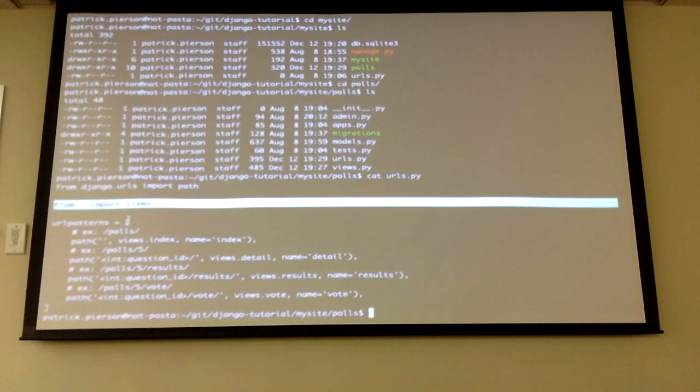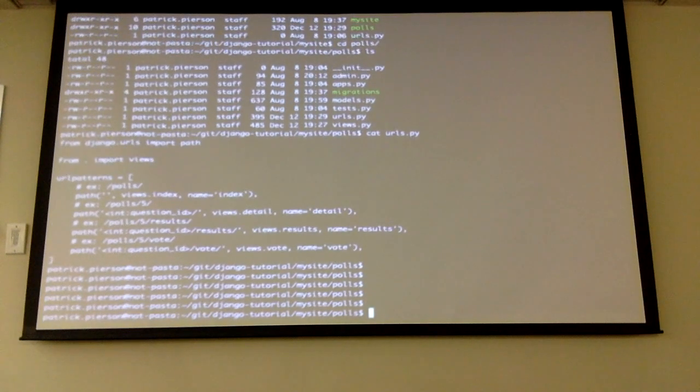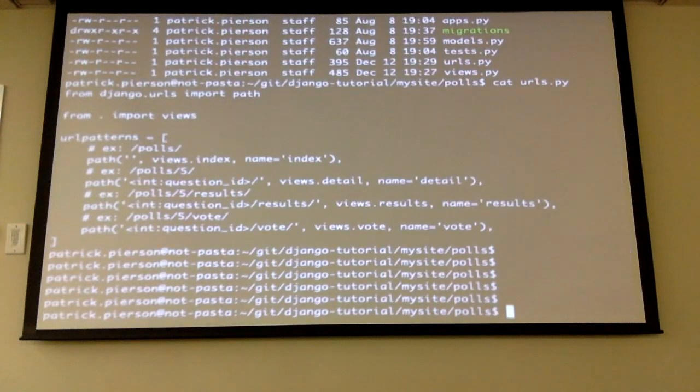Yeah, if you were pre-Django 2.0, that path thing used to be called url, and what you used to pass to it, instead of a string, was a regular expression pattern that had a grouping, saying anything you find that matches this pattern, apply it to this name. And then that name gets passed to your view function.